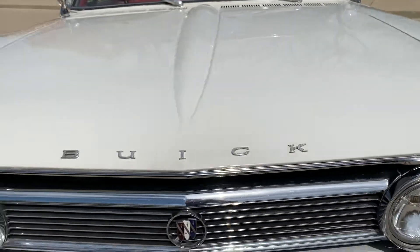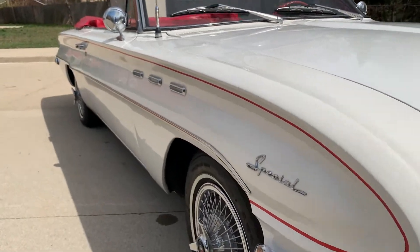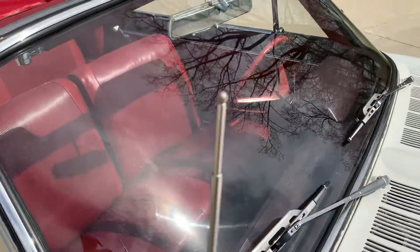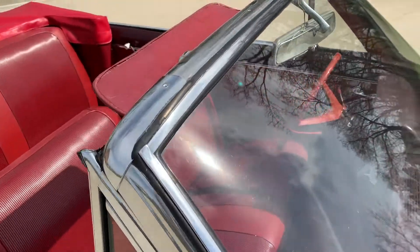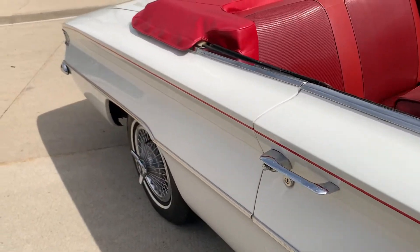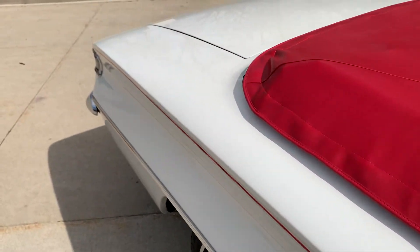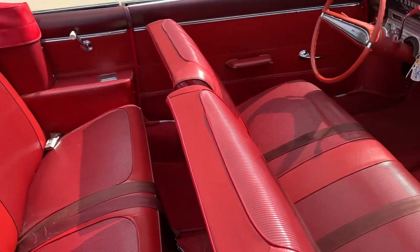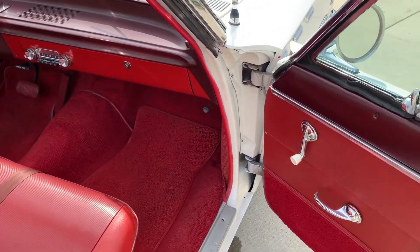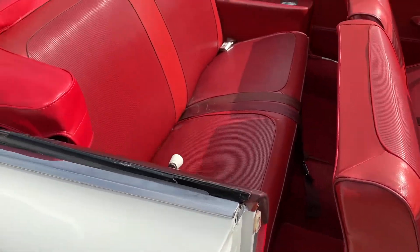See the way the hood lines up there? Nice gaps. Looking down the passenger side — nice and straight. A little pitting on the passenger door handle there. Like I said, it's a nice driver. Got the original owner's manuals that go with it, a couple extra booklets. After-market seat belts are in it.